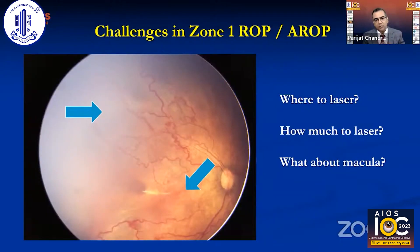This is typically how a case of Zone 1 or aggressive ROP looks. It is very difficult to decide where to laser — the demarcation is unclear, the stage is unclear, and it is hard to distinguish vascularized from avascularized retina without angiography. Using anti-VEGF resolves all these doubts, and lasering the posterior pole would cause significant visual field loss anyway.